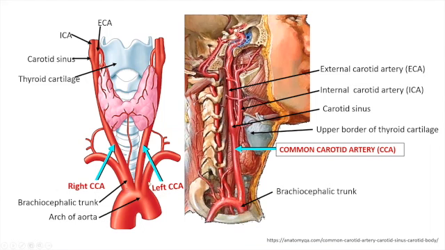To see what that looks like more in depth, here's a picture. And here's the aorta. And we have the right side and the left side. And here's the right common carotid artery and the left common carotid artery. And they move all the way up the neck into the cranial space. And then here is where the internal carotid artery and external carotid artery split. They split at an area we call the carotid sinus, which is important for controlling things like blood pressure. And here is the carotid sinus in this image.